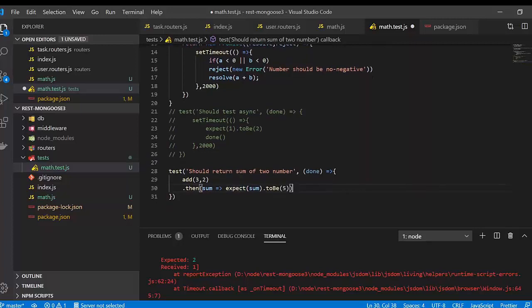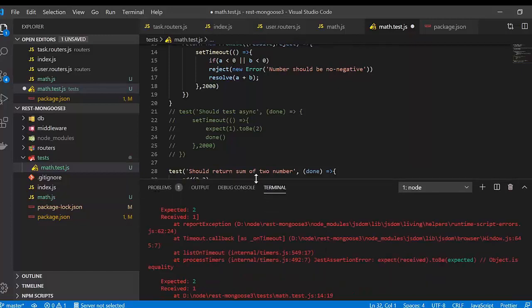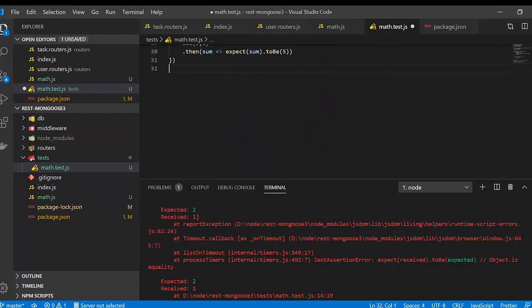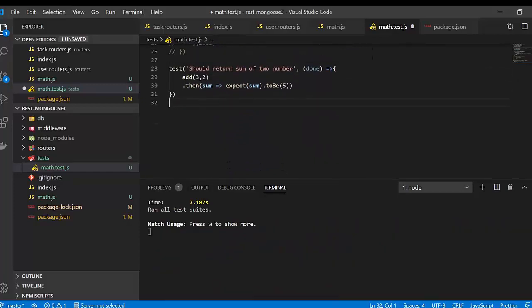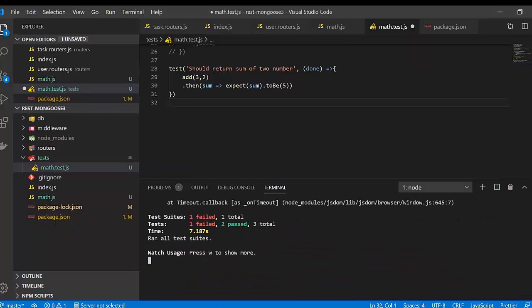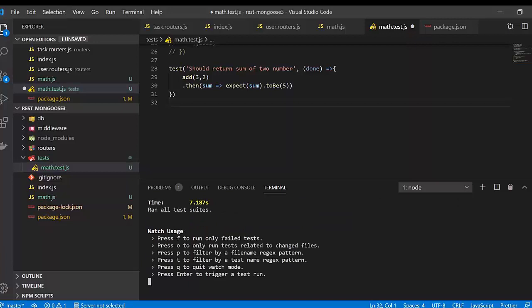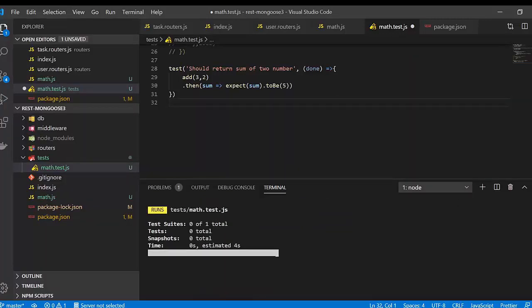Now if we run it, it will not give any error because we haven't used the done function in here. Yeah, you can see that it is not giving an error. Oh yeah, just use w and f in here.